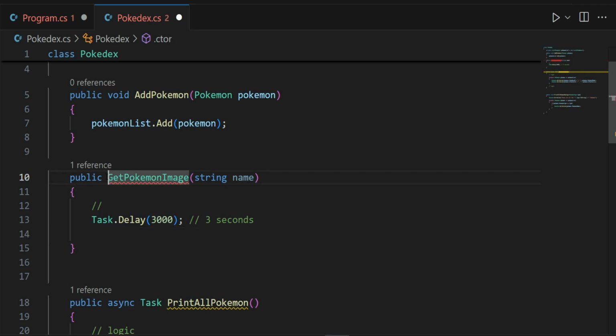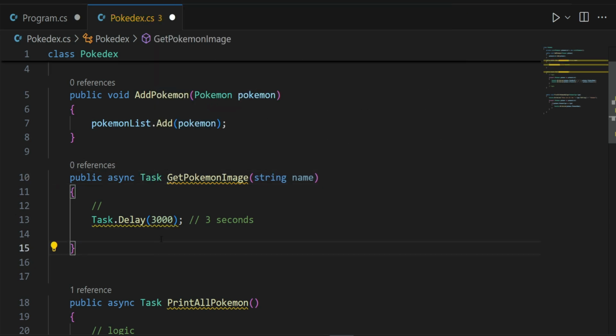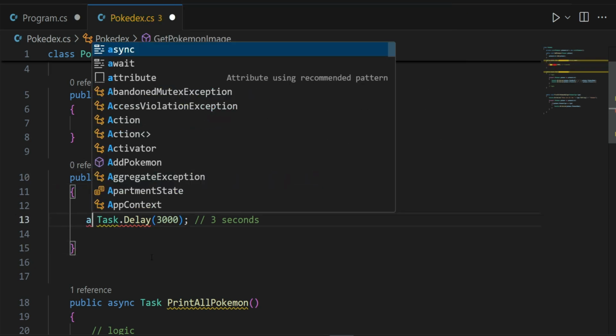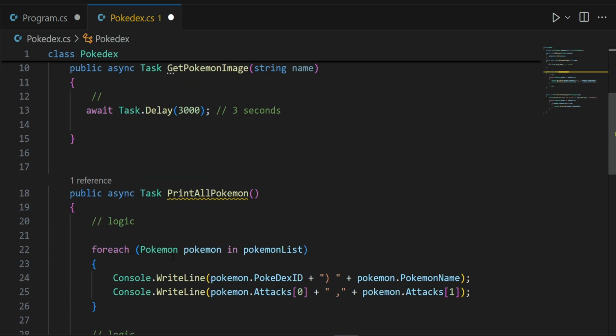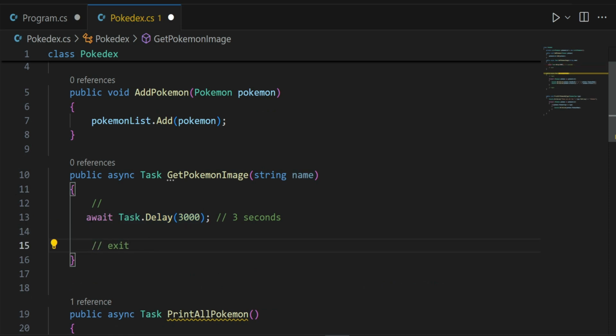And again, to do this, we need to turn this into an async task. And in order to actually wait for this, we need to say await. And now that we wait for this, the method is not going to be over until this is done. So it can be any kind of logic. It can be a web request, it can be downloading some information, it can be even writing into a file, anything that can take some time. By saying await, we wait for this, and only when this is over, we're going to continue here with other logic and eventually exit this method.